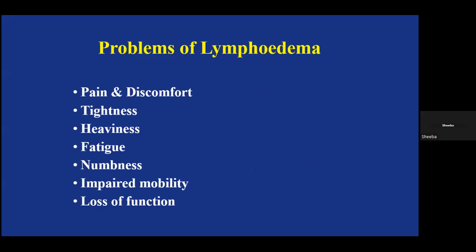So the problems, we all know: if one limb is huge and one limb is normal, the lymphedema limb will be painful and uncomfortable because of the fluid volume. Tightness will be there, and they can feel heaviness, fatigue, numbness, and impaired mobility. They are not able to move their limbs independently, with loss of function.